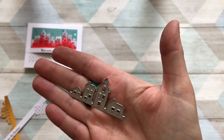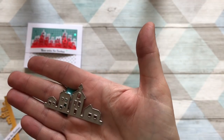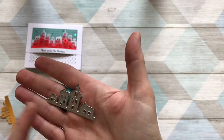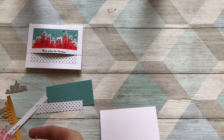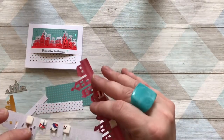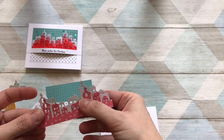So if you're wanting to create shadow boxes larger than this, if you're wanting to create new home cards, you could have the different layers stacked up together in different colors. This will go on and on and on. So it's a really, really great die. So all I've done is I've cut it out of some of the red paper, some of the grey paper. You can see these double-sided, it's hard to choose which side. And what we're going to do is we're going to layer them on top of each other.